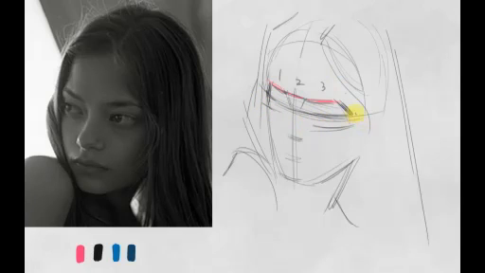And it's super subtle, but it adds so much punch to your head drawings. Okay, so remember to wrap your eye construction.